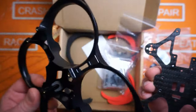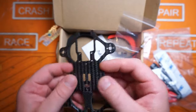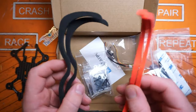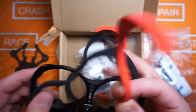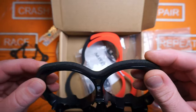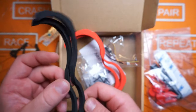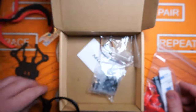This plastic duct is kind of the consumable part, because if you end up crashing or running into something, this is what's going to take the beating. You'll be left with basically your entire quad on this one piece of two millimeter carbon fiber. You do get your choice of colors for the bumpers — we have the black foam and the red foam. Just like a lot of the other pusher-style cinematic quads, it just kind of double-sided sticky tapes to the outside of the frame. The weird thing is this one didn't come with the double-sided tape attached to the foam — it looks like it's separate in the bag.